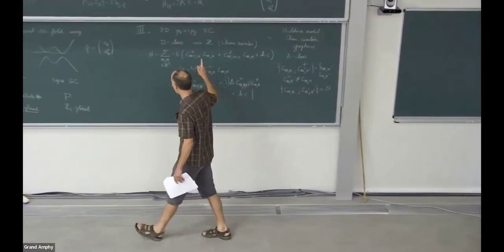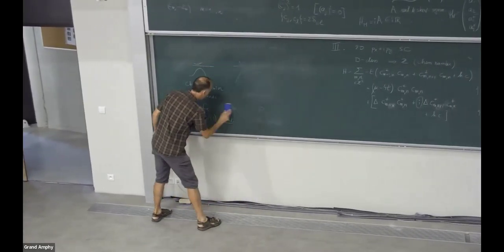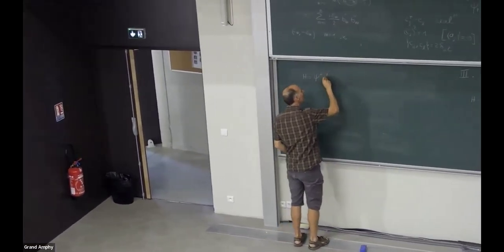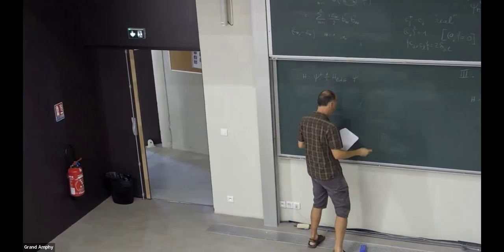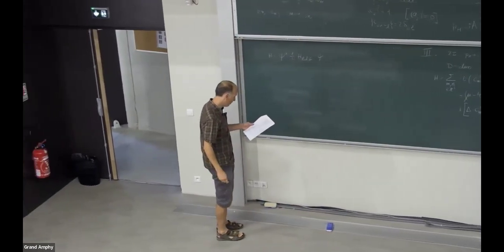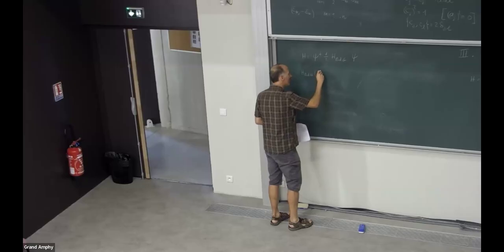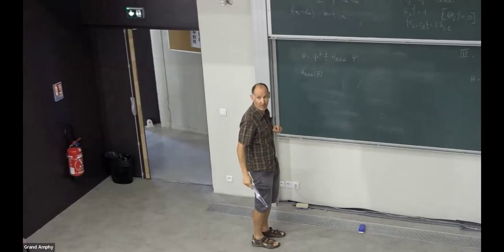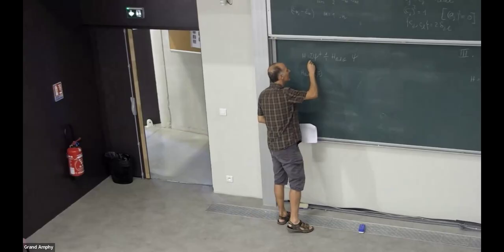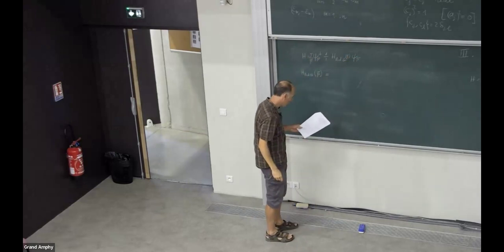Now we can use the Bogoliubov-de Gennes trick to write this as a fake single particle Hamiltonian, and it will have a 2x2 structure. So the complete Hamiltonian can be rewritten like this, where the spinor has two components, c_p and c_{-p} dagger, and the Hamiltonian is the following. Actually, there are two steps here. First, I need to Fourier transform, and then I need to write it in this form. Once it's written in this form, we have functions of p, and the Bogoliubov-de Gennes Hamiltonian looks like this.